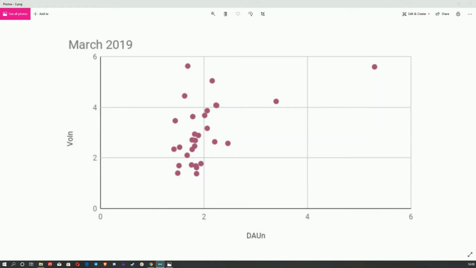Okay, so now we have March. March is suddenly looking a bit different. It's the first time we've seen the average number of people increasing. For the first time, we've got more than double the average user base for OpenSea, and here we've got over 5 times the average users. Because it's high up the vertical axis, it's over 5 as well, so the spending is also more than 5 times. Something interesting is going on here, some peak sale. It's attracting a lot more people than usual, and it's also attracting them to spend.